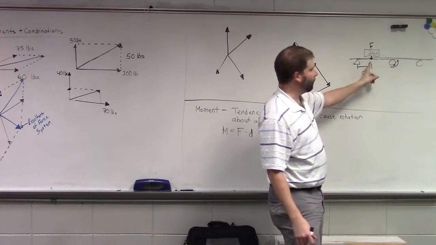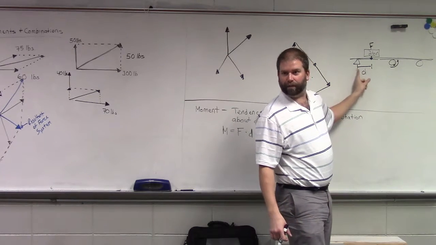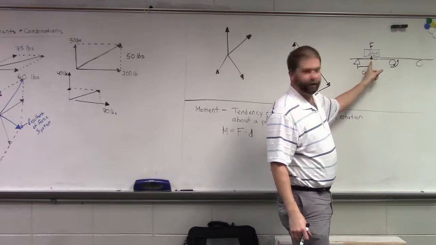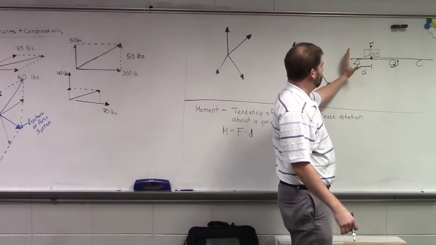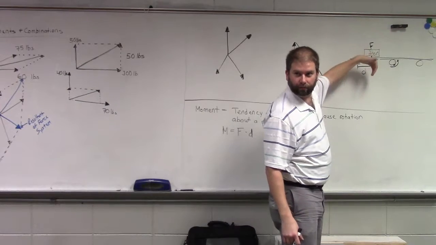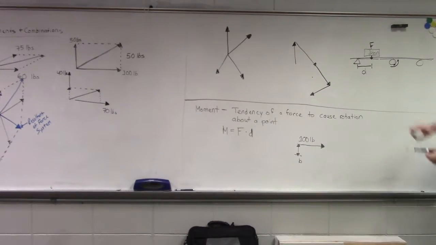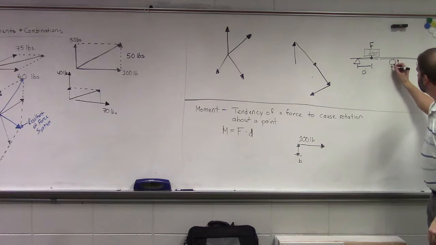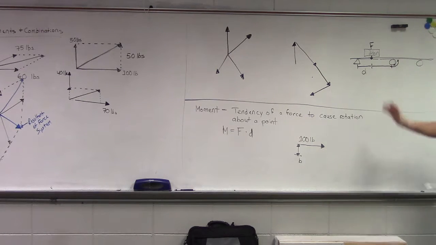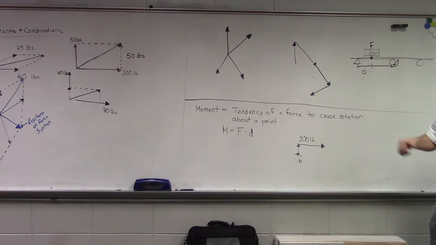Okay? So does everybody see that if we're looking at it from this reaction point, this force is going to make a moment curling in this direction? If we look at it from here, though, that roller is going to want to take our roller and rotate it back towards the truck, counterclockwise. Okay? Does that make sense for everybody?